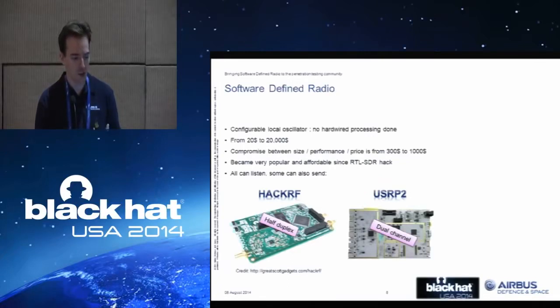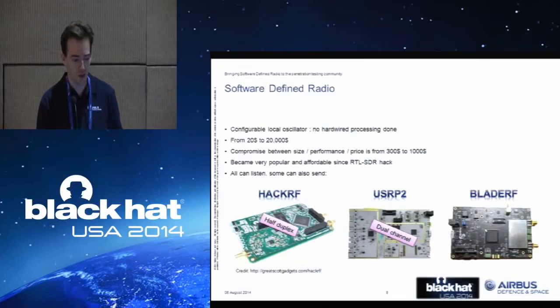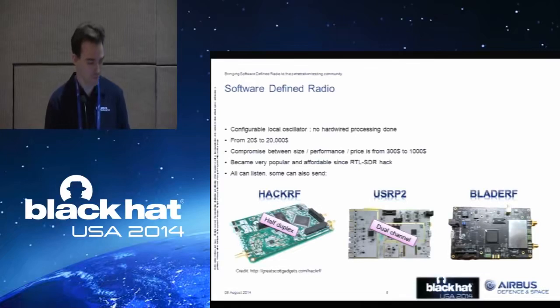This one has the particularity to be dual channel. With HackRF, if you want to use a HackRF with our tool, you will need to have two cards because it's half duplex. So you will need one card for reception and one card for transmitting packets. With USRP, you have dual channels, so you can do full duplex with two channels at once. But our tool will just use one. And finally, you have the BladeRF, which can do both receive and transmit on one card.